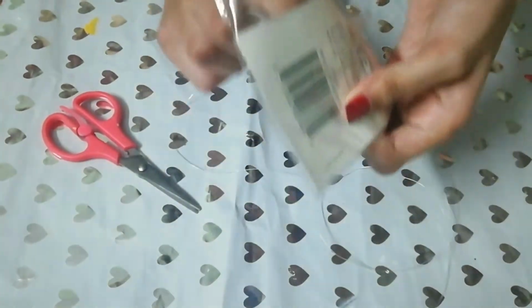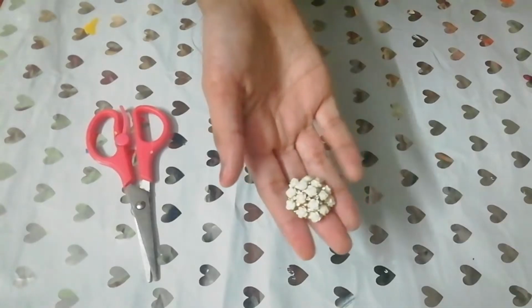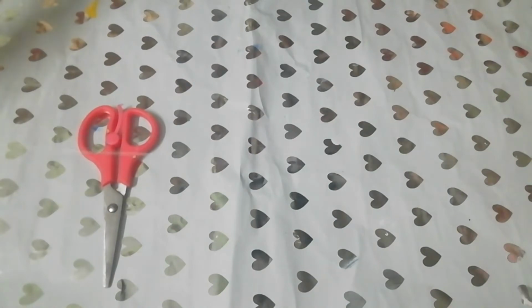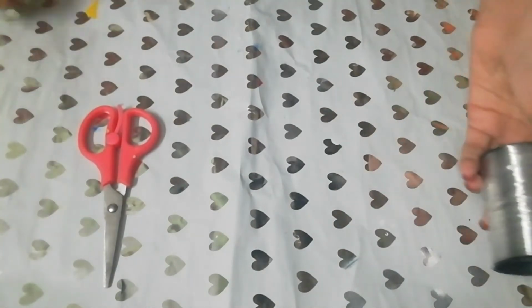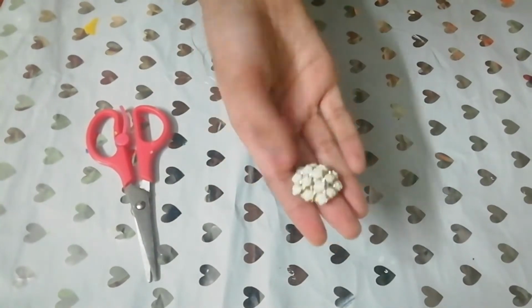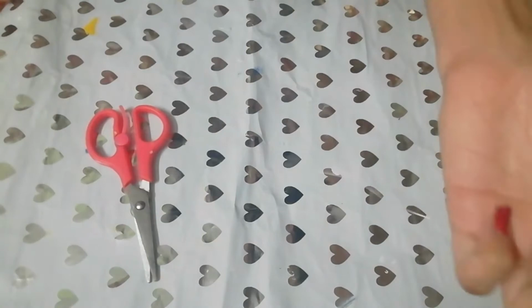First, I'll start by unwrapping the dollar. Something like this. Then I'll start by cutting the thread and make sure that you cut the thread as per the size of your neck. Then I'll insert the dollar into the thread as shown in the video.